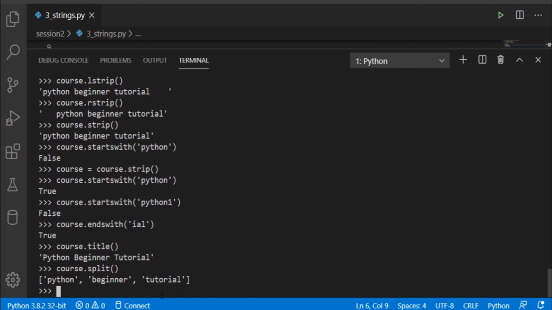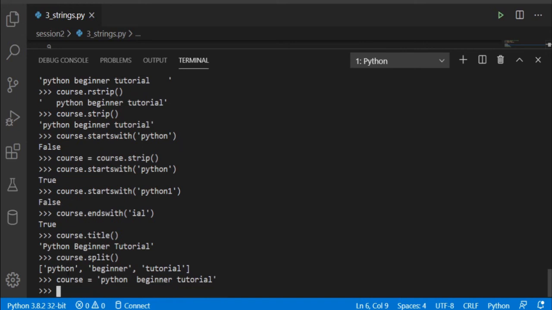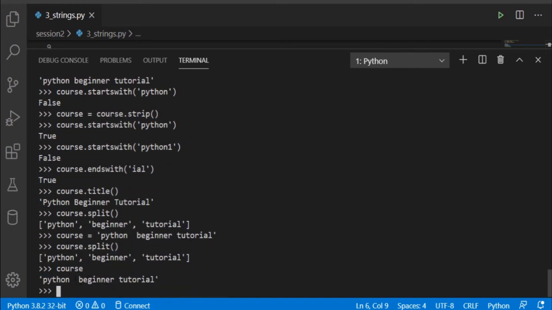Okay, what if we have two spaces between words? So let me use course, and I am typing Python, 2 spaces, beginner tutorial. Now we have course. Let's use the same split. You can see here I have two spaces, but you can't see that empty space here. We get a different kind of output which we have never seen in this course.